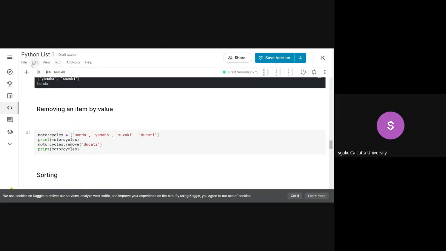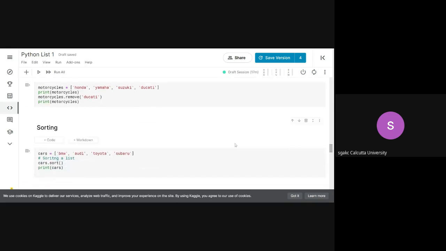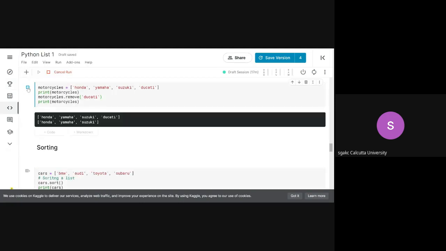Just let me extend that. What we are going to do is remove by the value Ducati. You see, the element value is required. So if I run it, you see this is a problem.